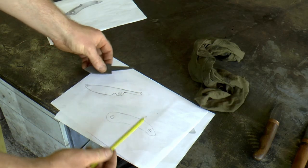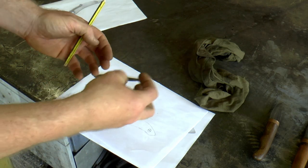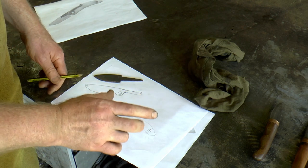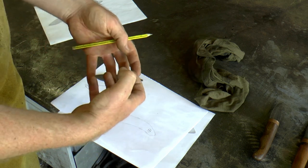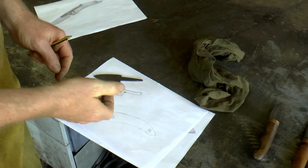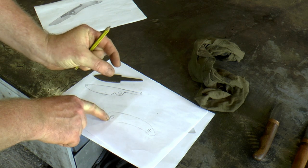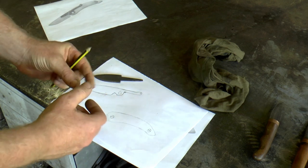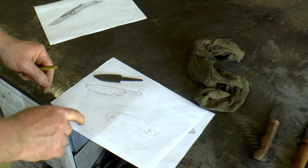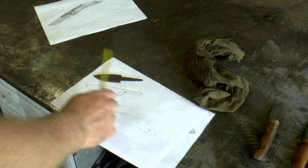This then is going to be forged. What they do for the handle scales is have two separate scales and a spacer in between, all bolted together. I might go with that but I'm going to try to make it out of one piece of wood - make the handle out of one piece with a slot cut in the middle. That way I'd only need this one bolt here, which controls the friction - a friction folder. So I just need a bolt and a single pin. Let's get some materials.